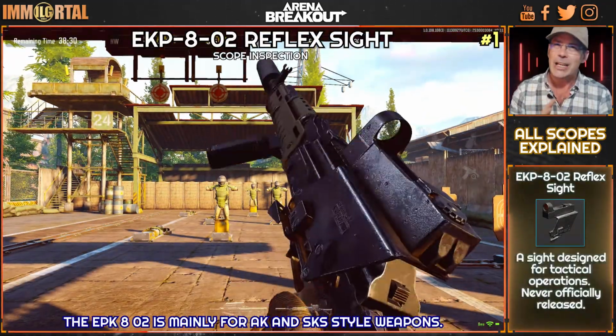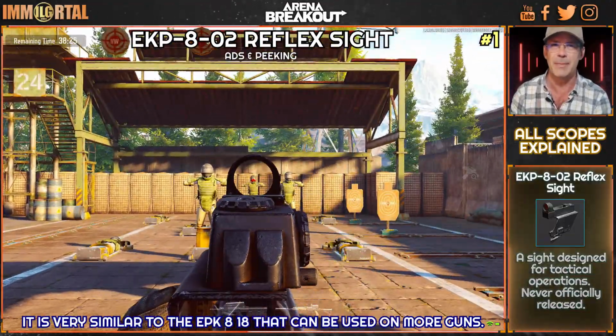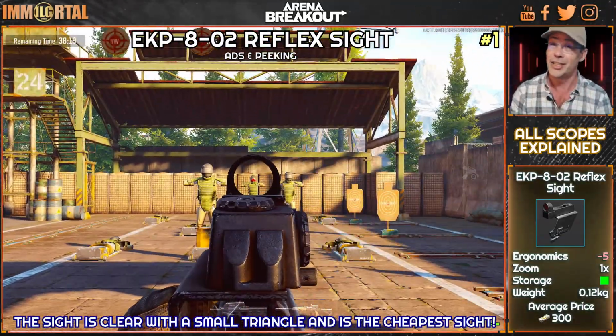The EPK-802 is mainly for AK and SKS style weapons. It is very similar to the EPK-818 that can be used on more guns. The sight is clear with a small triangle and is the cheapest sight.